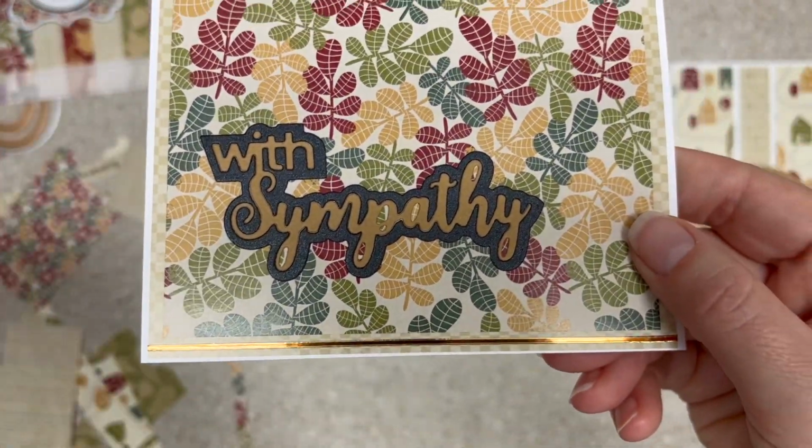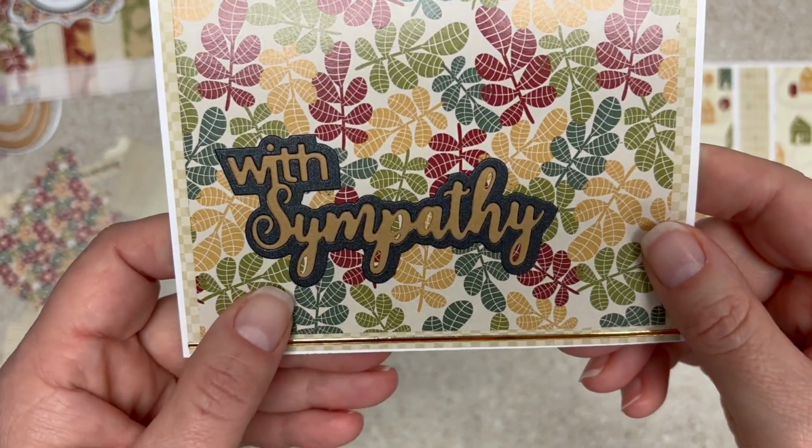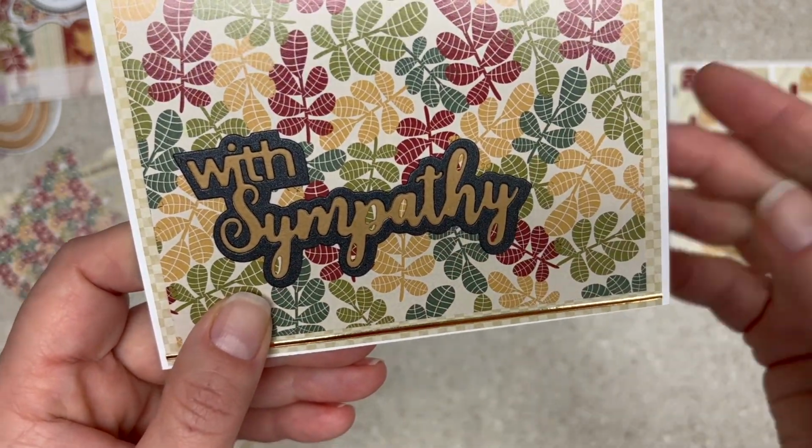You can do that with sympathy. This die is hard for me. Like, Noni had to help me with it. Was I supposed to leave the little things in there? Maybe.